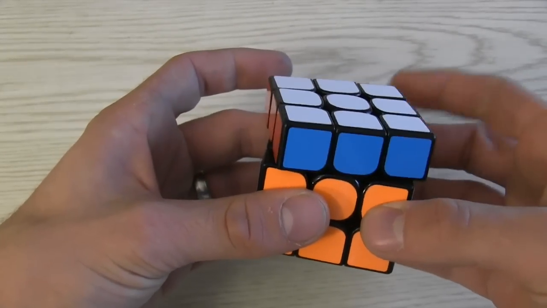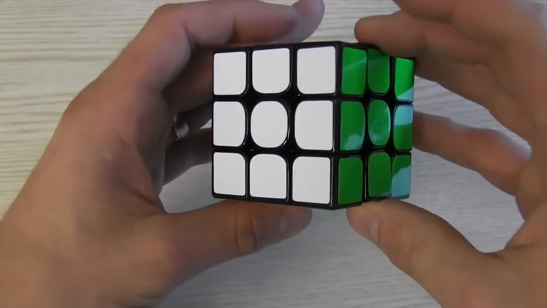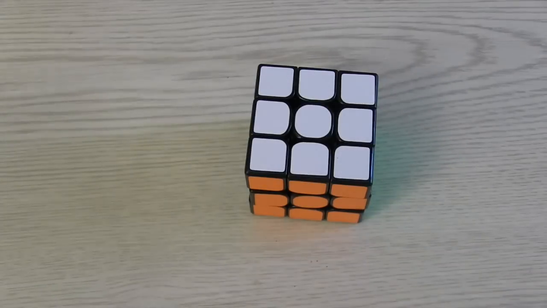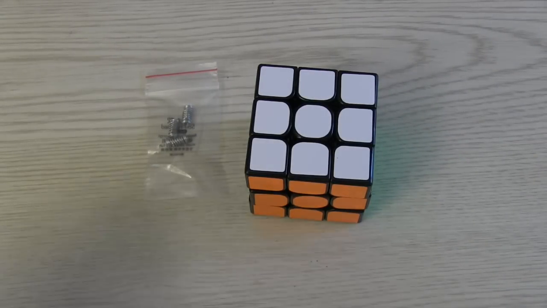Another common statement about this cube is that it is slow. I do not know what people are talking about with that. I can easily turn the top face 180 degrees and this is pretty much without any lube. Corner cutting is just around 45 degrees and my tensions and almost line to line reverse. There's a bit of catching but nothing that is a deal breaker with this cube.